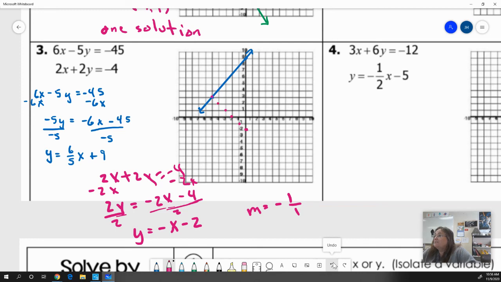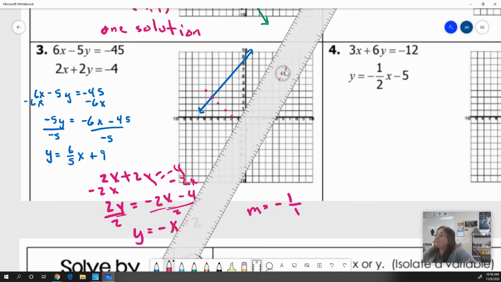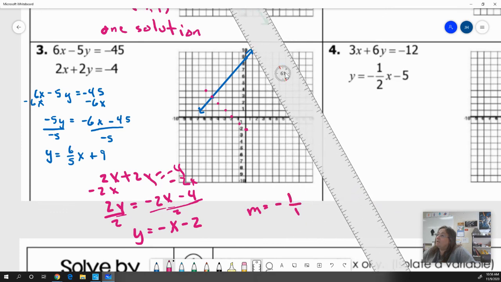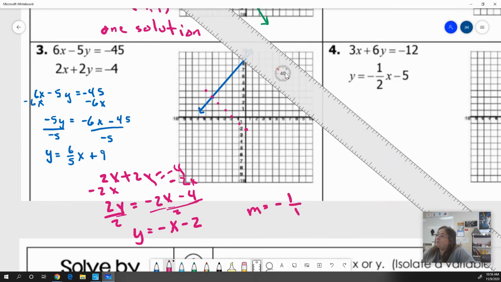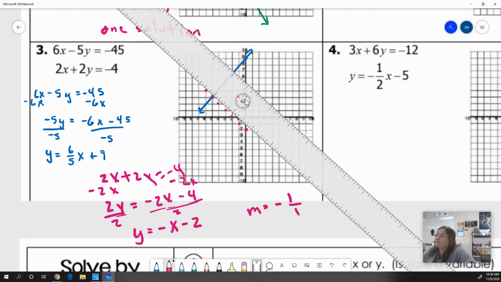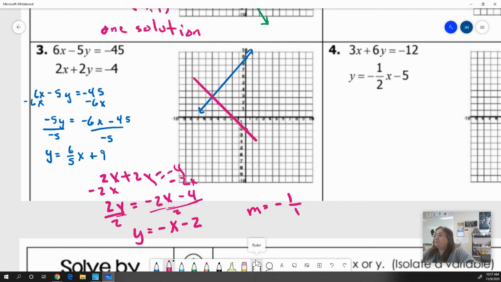Am I going to find an intersection if I keep going there? Absolutely. There we go. I fixed my screw up. I didn't pay attention to the sign, and I was taking it positive. I was going over 1, up 1 towards the positive, up 1 towards the positive. But it is a negative slope, so I can only go down 1. So that definitely makes our solution in this one much clearer, right?